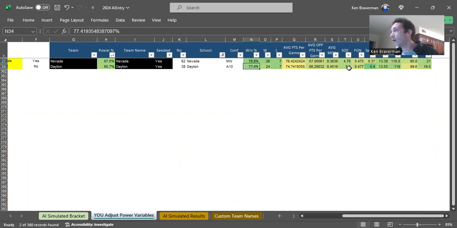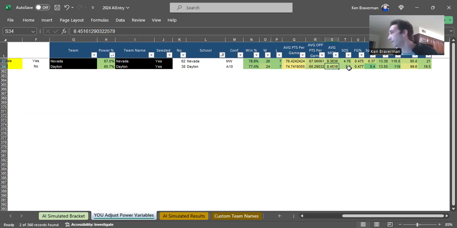So win percentage favored Nevada. Wins favored Nevada. Losses were exactly the same. Average points per game favored Nevada. Average opponents points per game: here we have one that favors Dayton by about a point. So this is one we're going to weight more.